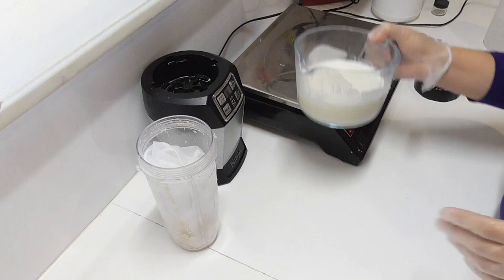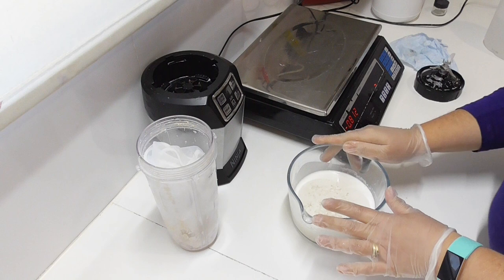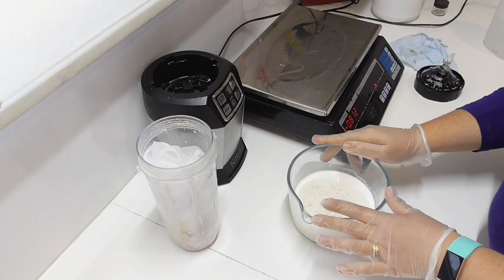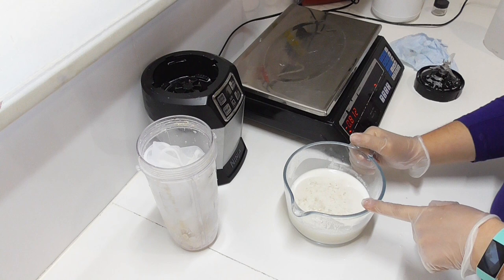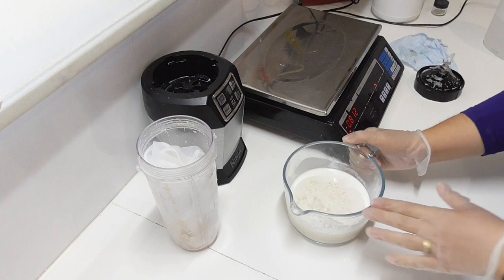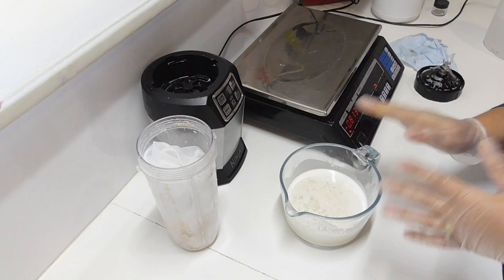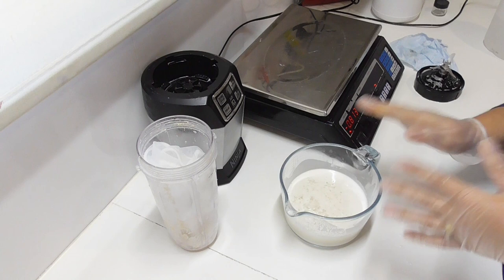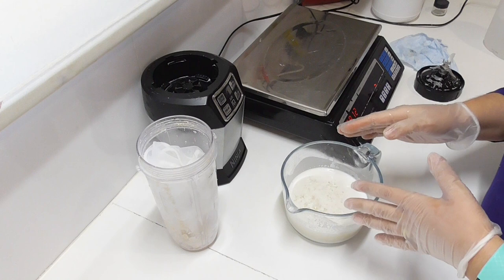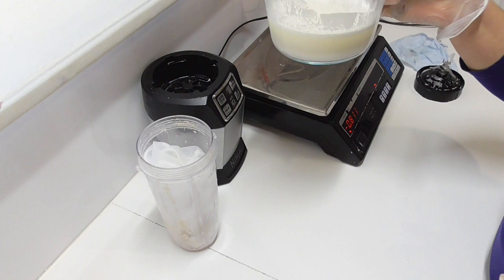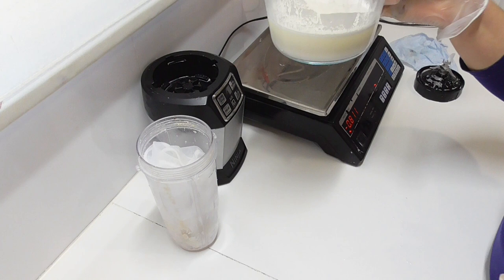Right, so I am going to call the oat and the water that's soaked into it wastage. The stuff that I have put out into my garden. What I have got left here now actually cost me 51 cents to make. And I've got in here about half of what you would get in one of those little one liter cartons which cost us $2. So it is actually a considerable saving to do it that way. Now although I've called the other oat wastage, it really doesn't have to be. If you're making an oatmeal soap, you can actually save that ground up oat and put that into the soap as an exfoliant. I just didn't need it for these next couple of soaps I'm going to make. But I'm really really happy with my oat milk that I have got here.